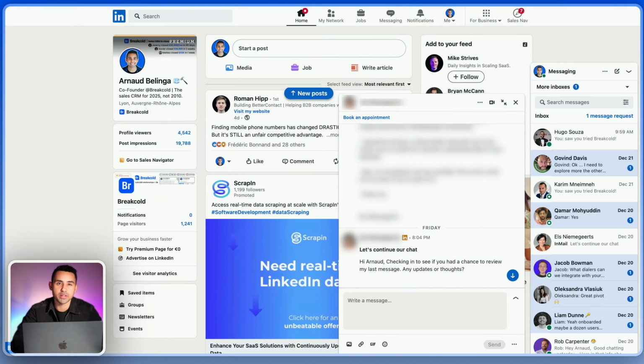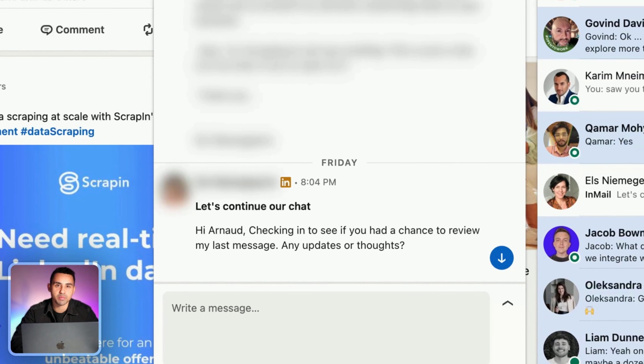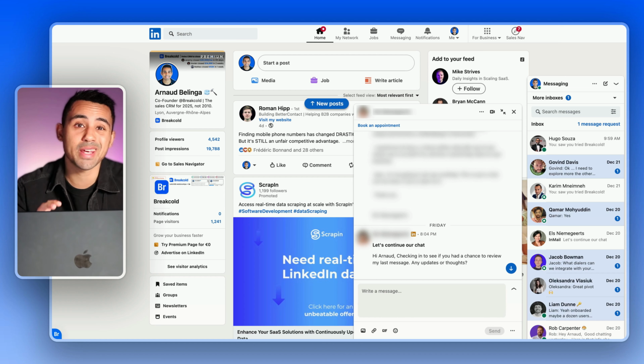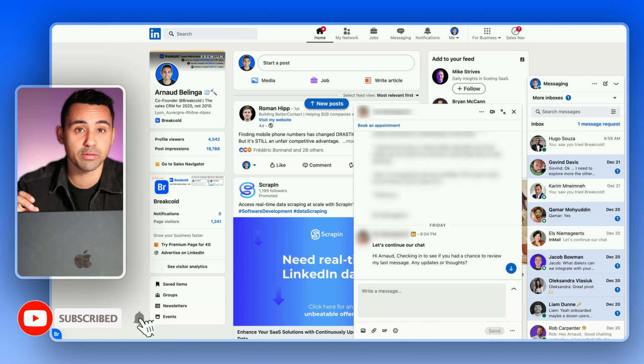When you are prospecting someone on LinkedIn, what you should not do is send a very long first message like the one we just saw together, and also not send boring follow-ups like "any updates," "any thoughts," "bumping this up." It just doesn't work. So what you should do instead is engage with them to get some data on them when you do your first outreach, and then use that data in your follow-ups. Let me show you how that works.